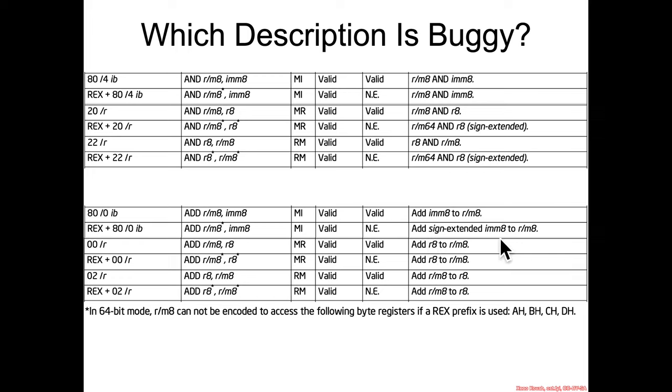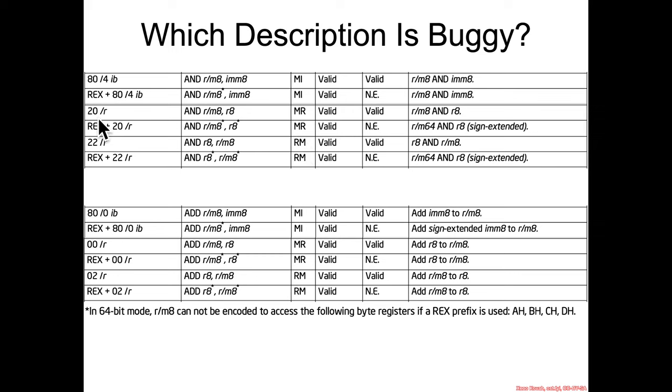What does it mean to sign extend an 8-bit value when you're interacting with another 8-bit value? All right, well, that doesn't make any sense either, but then these make sense. So these are just plain add RM8 R8 to RM8, add RM8 to R8. So basically, in order to try to interpret this kind of thing, I was like, all right, let's just go see what a disassembler says about all this.